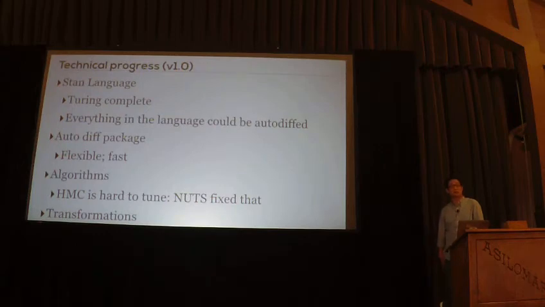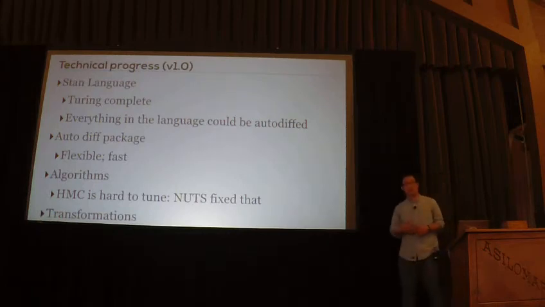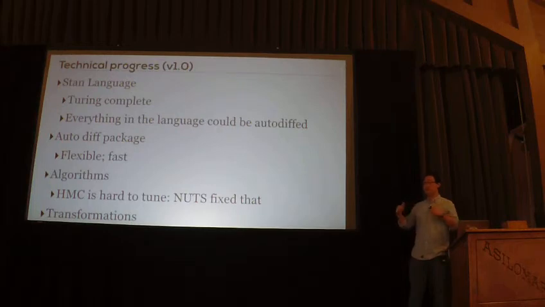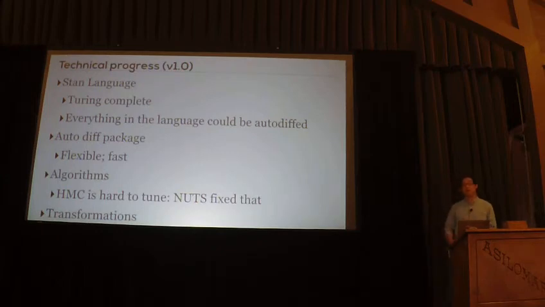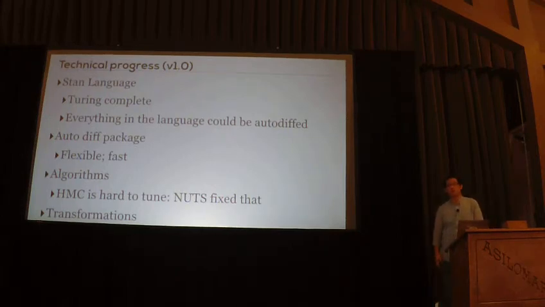HMC is actually very hard to tune. If you look at Matt Hoffman's original NUTS paper, we show the Gibbs sampler versus random walk Metropolis versus HMC versus NUTS. But there's another set of graphs there that are very important, which are HMC tuned to the right parameters versus NUTS. And NUTS allows us to run an algorithm on a lot of different problems without having to tune. And the fourth thing that doesn't get talked about a lot, but I think is really important, are these transformations that allow us to sample from an unconstrained space very easily.